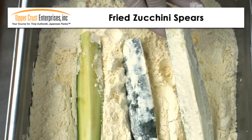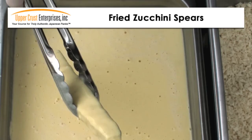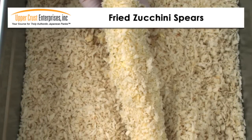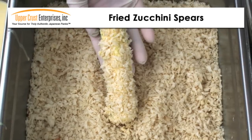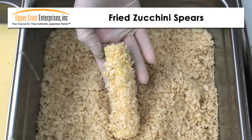Dust zucchini spears in dry tempura batter mix. Then dip in prepared tempura batter. And finally, roll in panko, lightly pressing the panko into the batter. You can see the size difference of the full-length spears and the half-length spears.